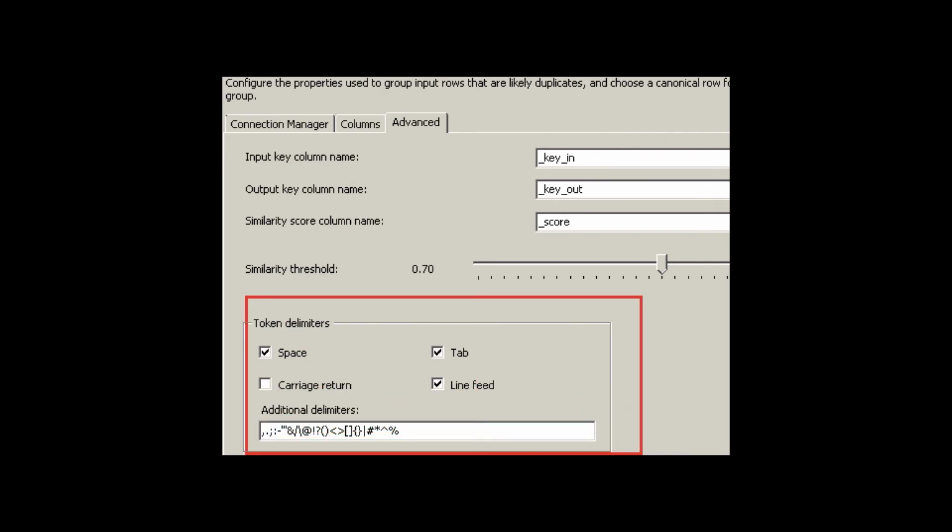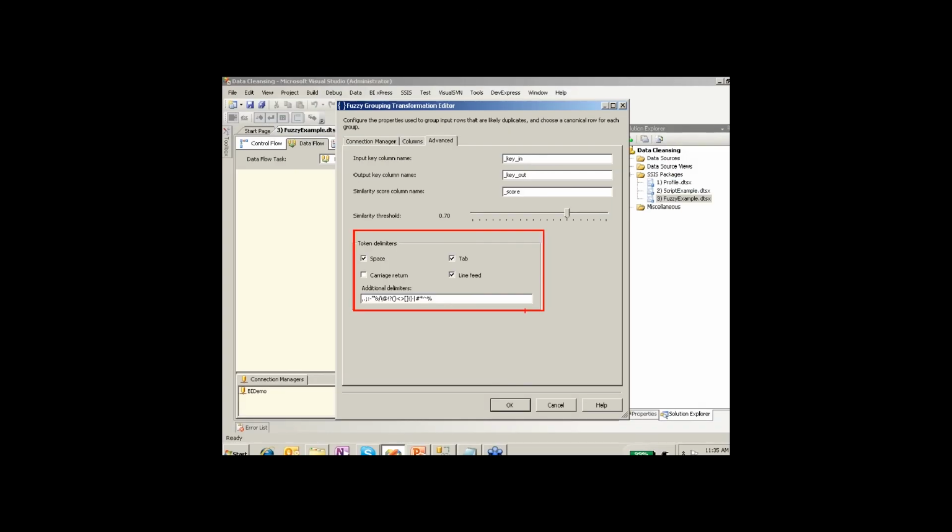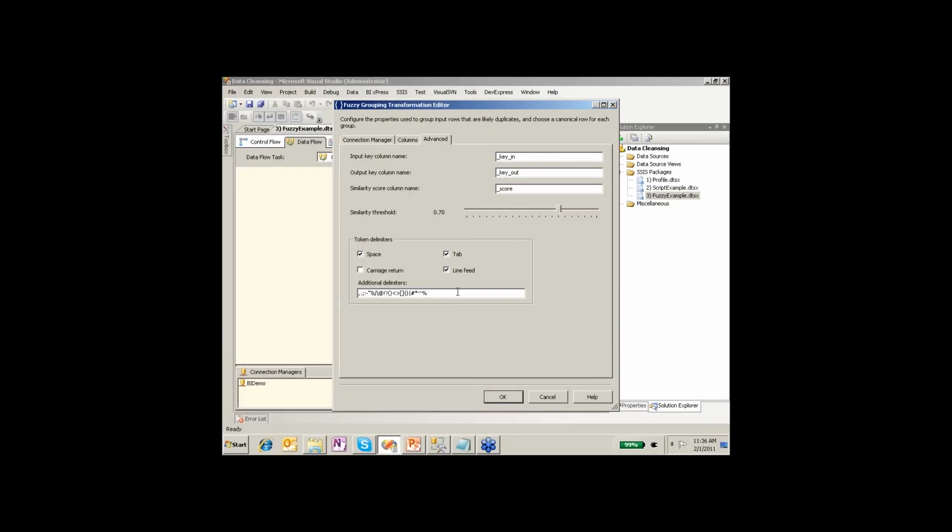Down here we can see what represents a new word. So from a performance perspective, you want to remove as many of these as you can because it's going to speed up your queries. So if I can remove things like these right here, for example, we might see a good gain in performance. So if you don't think you're going to use this to represent a new word, make sure you remove those now. But I know, for example, spaces and tabs and line feeds, those are all going to be new words for me. I'll hit OK.